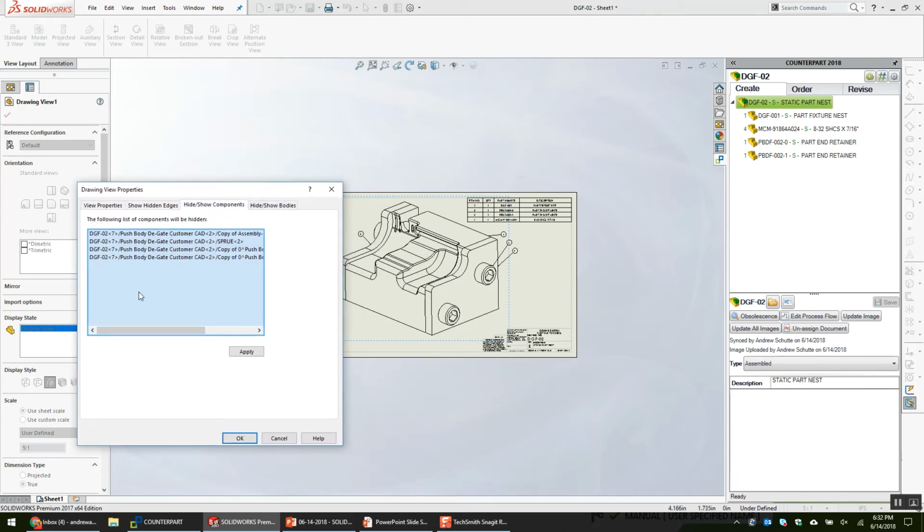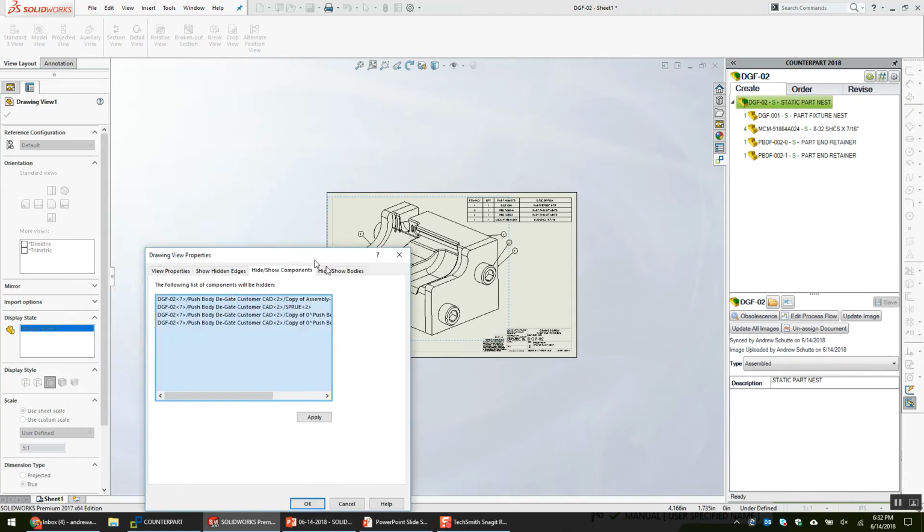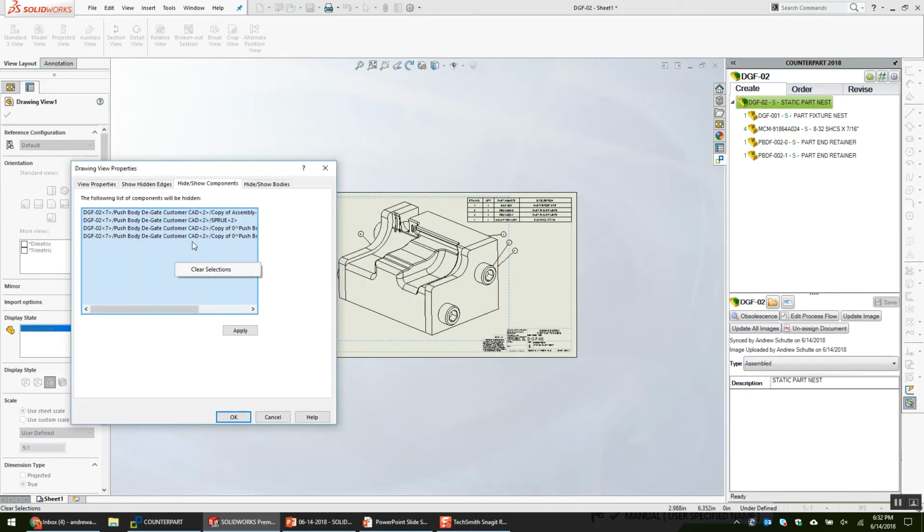So if you have, like in this instance, when I send it out to the shop floor and I want them to make this assembly, I don't want to show the customer part. A, because then it's going to scale way down weird because the customer part's a lot bigger than my assembly. But B, because when I'm machining it, when I'm assembling it, the customer part is totally irrelevant to my goals at that particular moment. So in SolidWorks, per graphics view, you can hide whatever you want.